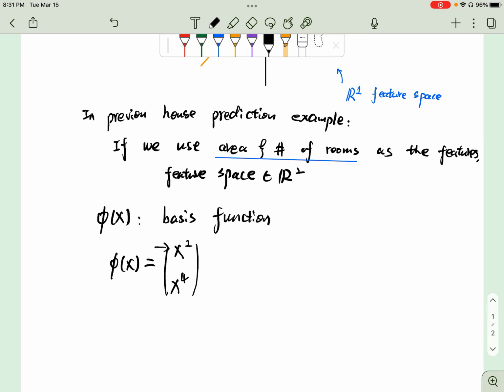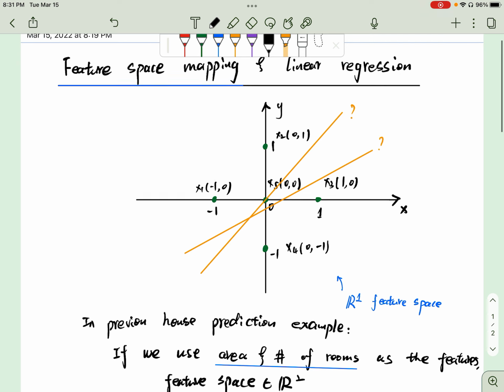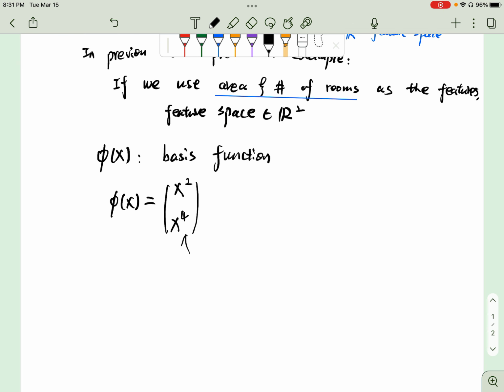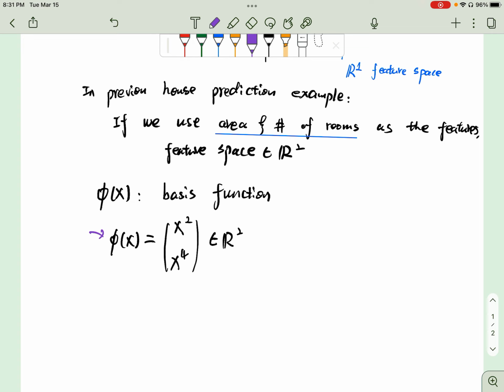So this is one feature, and then this is one feature. So we increased our features from one feature, the x coordinate, to two features. Okay, so here phi of x will belong to R2, and this basis function is usually nonlinear. You can see this is a nonlinear mapping here.